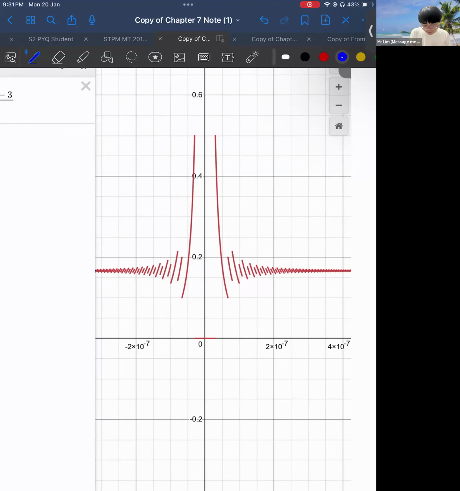The graph should be like this. If it's really a good graph, it should be like this. And then this one is an open dot. Why is it an open dot? Because it's undefined over there. So that's why we use an open dot. Later, in continuity, we will learn more about this. When it is undefined, you put an open dot. If it is defined, you put a closed dot. This one is hollow, okay, hollow. This one is actually the proper one. The proper one should be like this.